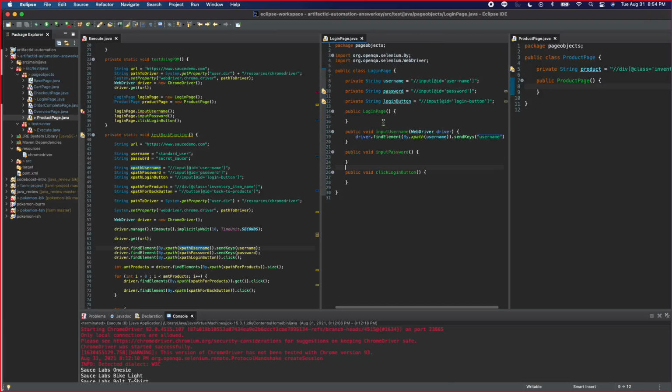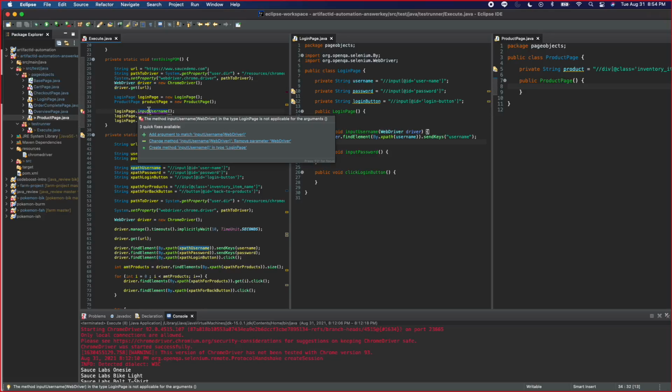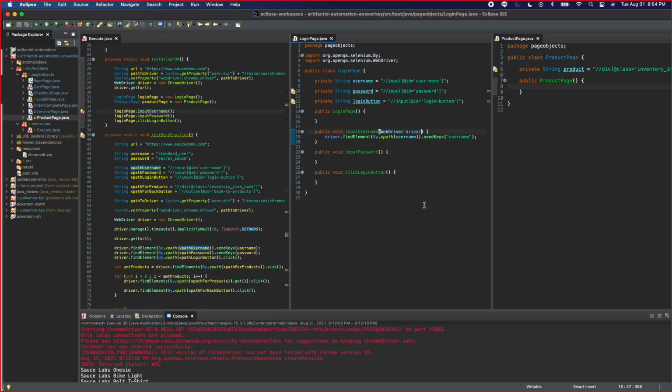Okay, so technically, first of all, since initially we put input username with no fields in it, that alone would make it not work, right? What Ish said that he did get right is that this would take in that driver, that same session driver.